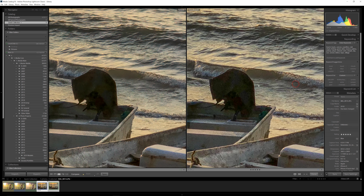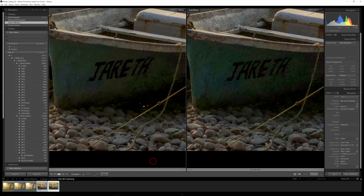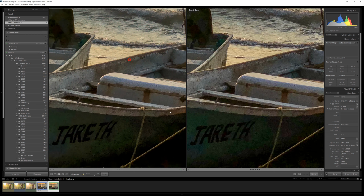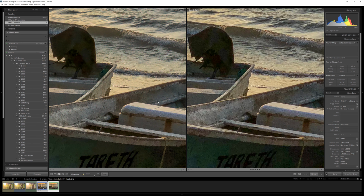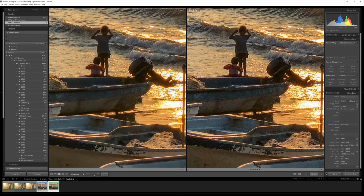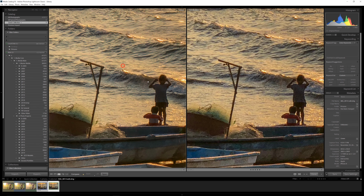Bear in mind, this one on the right, our JPEG, we haven't even done Lightroom or Photoshop. We haven't even done regular noise reduction. What you will see though is this has not in any way made this a raw file, okay? It's still black down here. It's still non-recoverable. There's no AI that's looking and saying, oh, I think there should be detail in the back of those kids' heads, right? And let's put hair there. That would be a true AI, and there's nothing that exists like that.